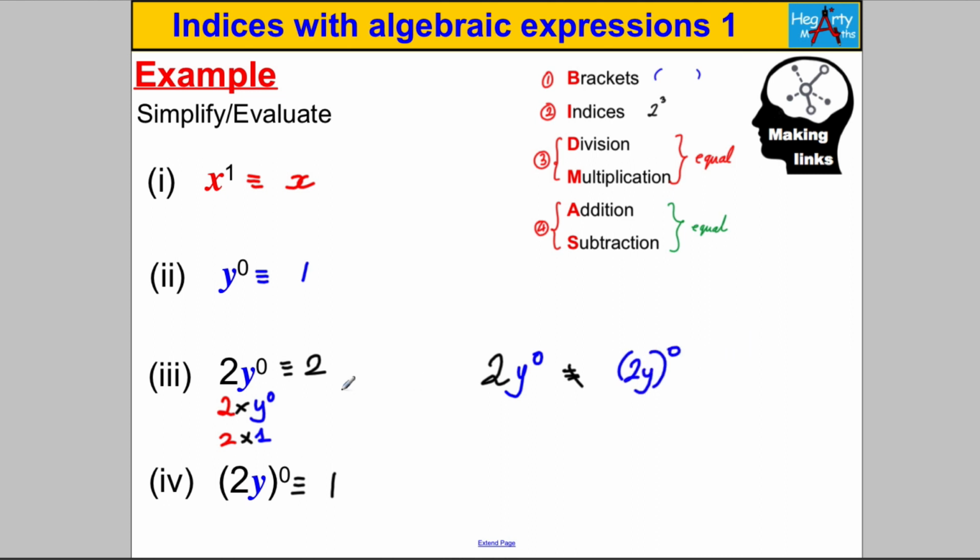And I've mentioned that earlier on in the video. It's something you've got to be careful of. When you see brackets, everything is raised to the power of 0. When you don't see brackets, only this thing here is raised to the power of 0, or whatever power it indeed is. And the 2 is simply multiplied, whereas in this case 2 is part of the base number, which is 2y. And that's it for this video. Everything you need on an introduction to indices with algebraic expressions.